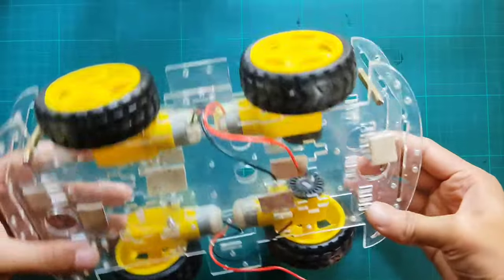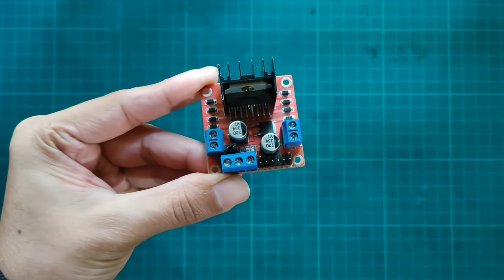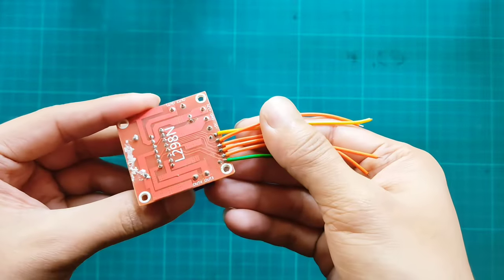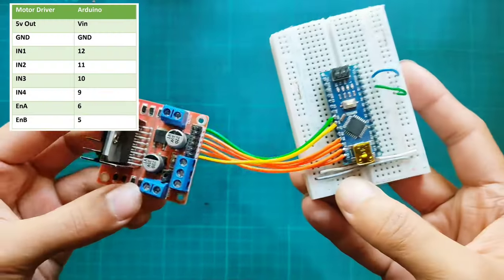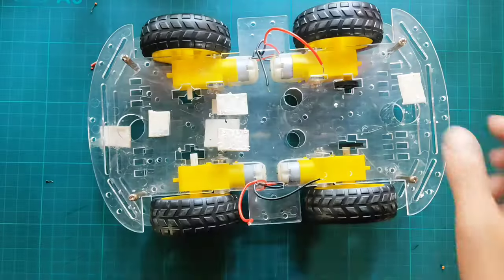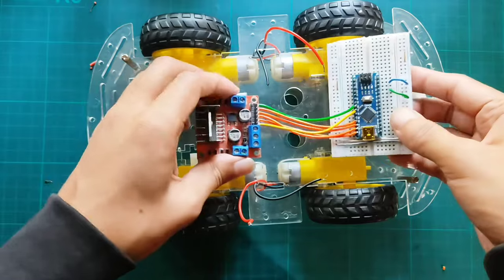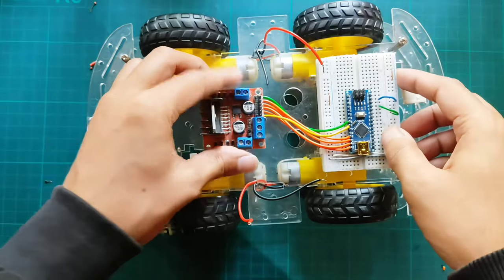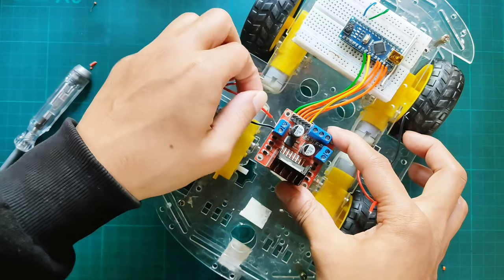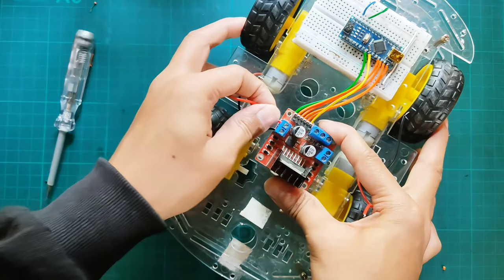Now building the receiver. We need 4WD car chassis. Then we need an L298N motor driver. And connect the motor driver with Arduino, as in the table. Connect the left and right motors with the motor driver.